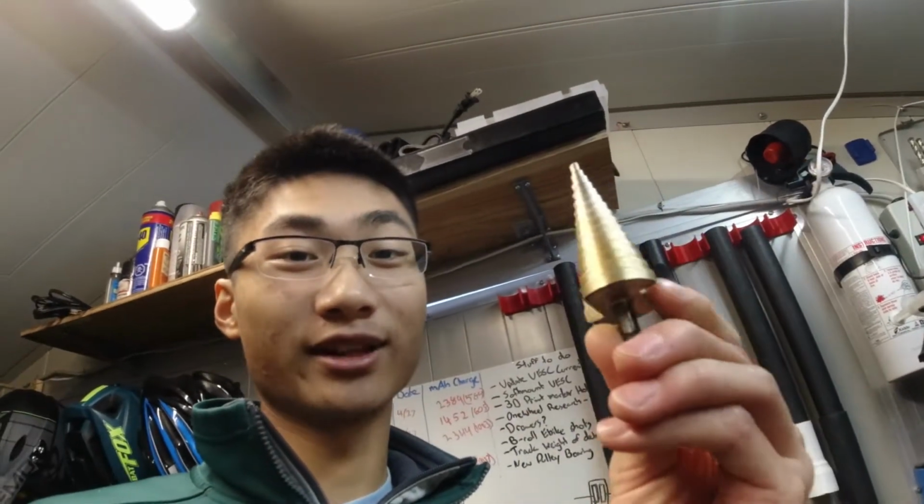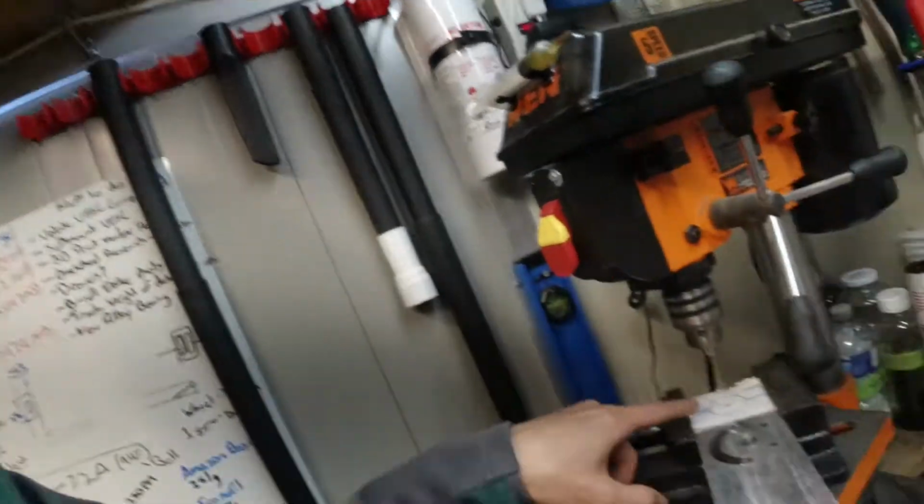So I do have this step bit that goes up to 32 millimeters. That's literally the last step. I know this is not how you're supposed to use a step bit. You're only supposed to use it on fairly thin material. But right now that's kind of my only option because I don't want to buy a drill bit that big. So my plan is I'm gonna drill this hole as big as I can, which is 3/8, and then I'm gonna start using the step bit.